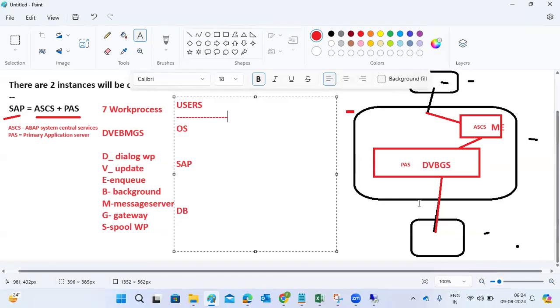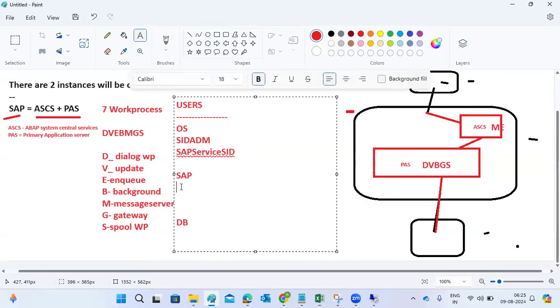Your SAP application is getting installed, which means a new home is getting constructed. Inside the home, two instances are getting created: one is the ASCS and one is the application server. Inside the servers, the work processes will come and sit. And also users, like the SID ADM user, then if it is Windows, the SAP service SID user will be created.